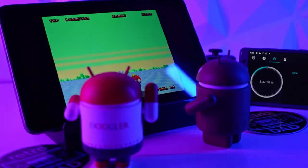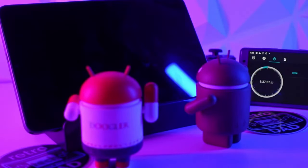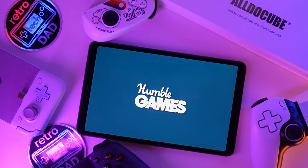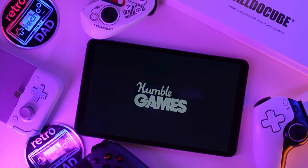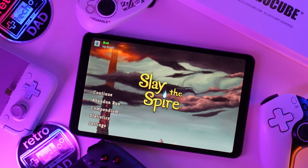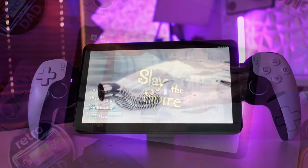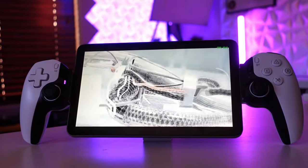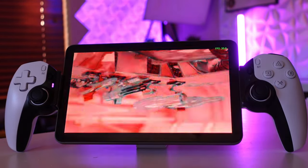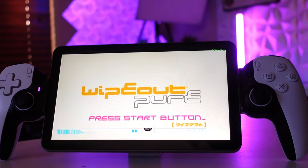The iPlay 50 Mini Pro really is a great affordable and compact option for most. At its price point, it's a very solid device for things like reading, web browsing, watching YouTube, and media consumption. I demonstrated that it can handle a lot of native Android games quite well, and it becomes a pretty solid experience when paired with an external controller. On the emulation side, we can get away with some lighter PS2 and GameCube emulation, and everything below that handles quite well. And of course, game streaming is where this device really shines — a nice compromise between screen size and weight, especially compared to a PlayStation Portal which can only do one thing.